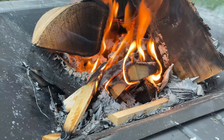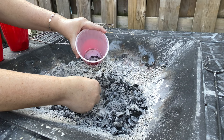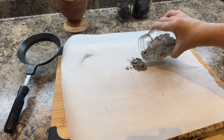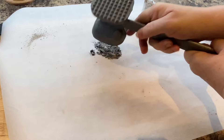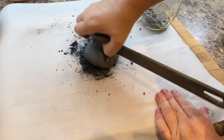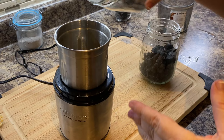Burnt wood from a fire can make the most beautiful colors. I was able to collect both black and gray charcoal from the ashes of my fire pit. My challenge was grinding the bigger pieces. I tried using a mallet, but I was not strong enough to crush the bigger pieces. I felt frustrated because I don't have as much strength in my hands due to my arthritis, but I really wanted to make these pigments. Then it occurred to me that I have an old coffee grinder, and so I was able to grind them into fine powder using it.